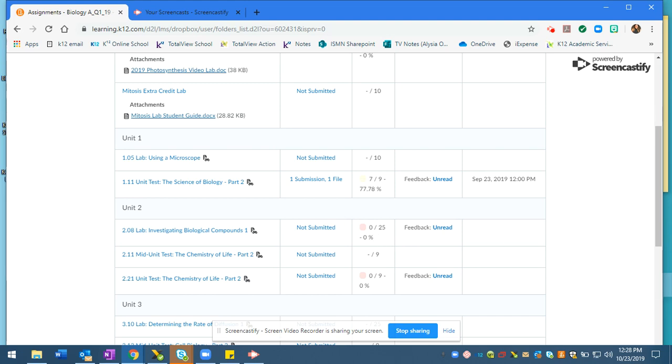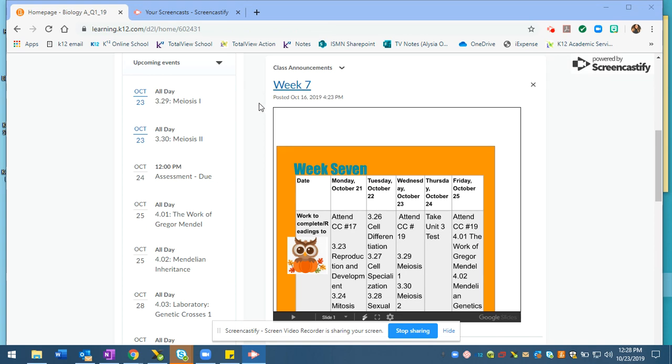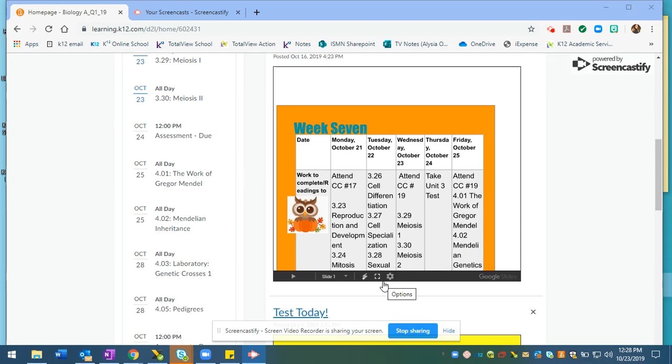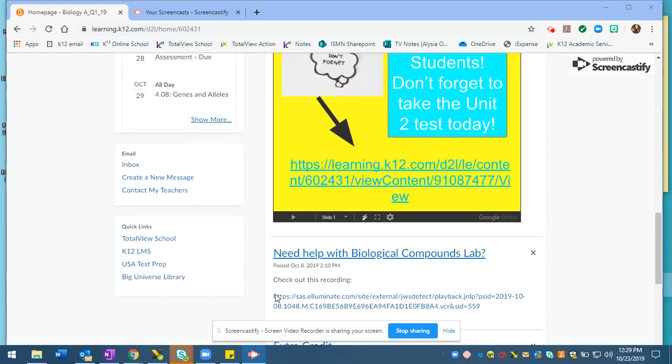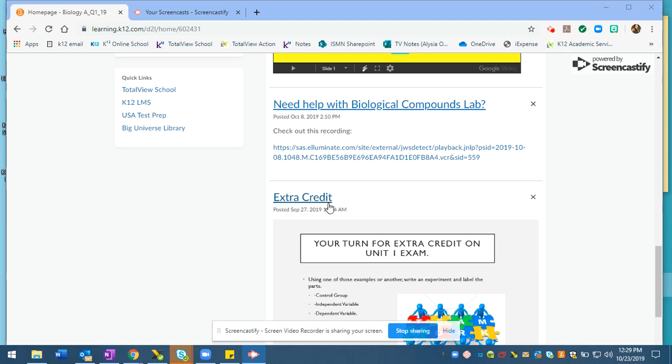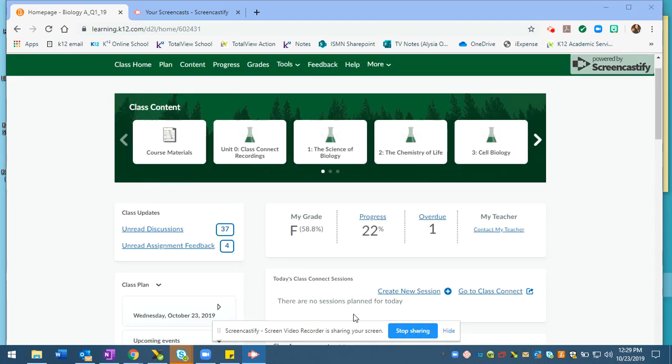At the end of the term and throughout the year, it's really important to look at the class announcements in your course. That will let you know what's coming up for the week, give you important information about tests or other assignments coming up, and possible extra credit opportunities or ways to get your grade up at the end of the term. Of course, talking with your teacher is a great step as well. However, please know that you have access to what you need to get your grade up in the Grades tab and the Content tab.